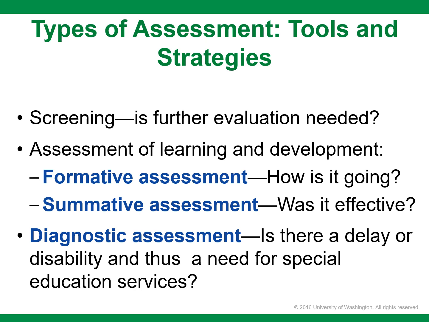It happens within the context of when children are actually involved in the process of learning and the teachers are teaching, and the teachers are adjusting to respond to the children's behaviors and needs in the teaching process. Summative assessment takes place at the end of a period of teaching, such as at the end of a school year or at the end of a unit, and summarizes the progress that children made during the year or during that unit. It is not very common that in early childhood classrooms, such as pre-K, kindergarten, first grade, second grade, that we have summative assessments.